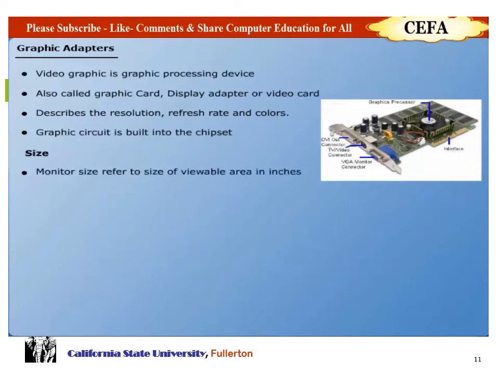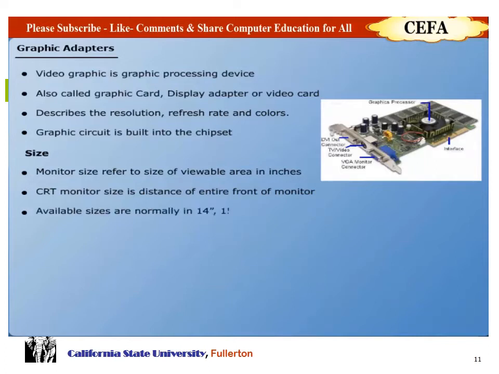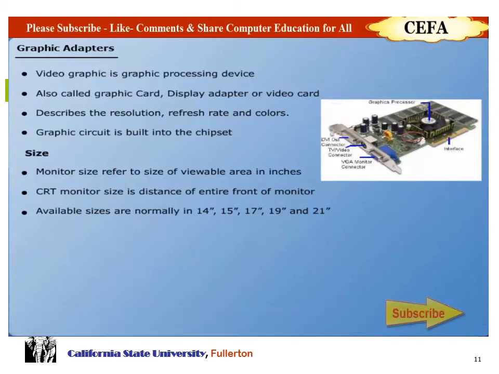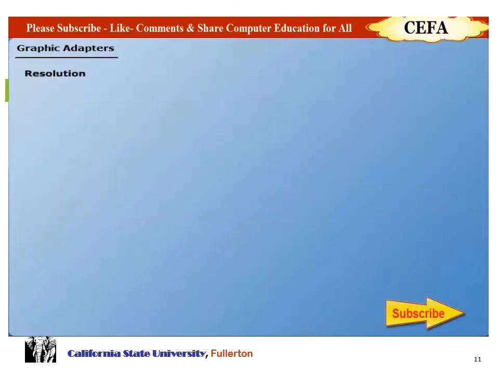Size. The monitor size refers to the distance in inches from one corner to the other of the viewable area. A CRT monitor size actually measures the distance of the entire front of the monitor. The size of a monitor screen is measured in inches. The commonly used monitor sizes are 14 inches, 15 inches, 17 inches, 19 inches, and 21 inches.